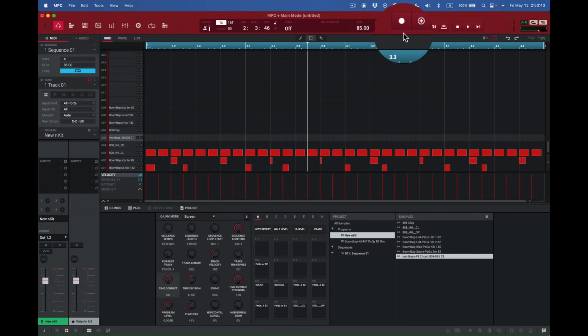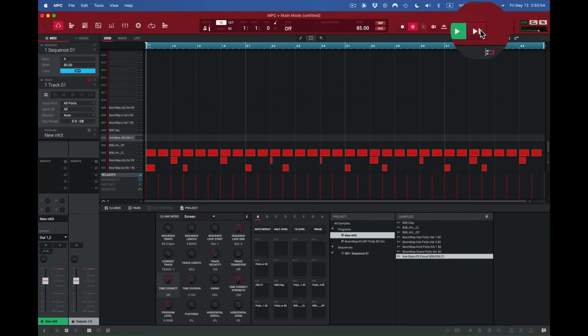Now I want to add some more to this beat. So let's see, I'm going to come back in here. I'm going to press, not record, but overdub. If I press record, I'm going to erase everything in here. So I'll press overdub. I want to play from the start and try it again.